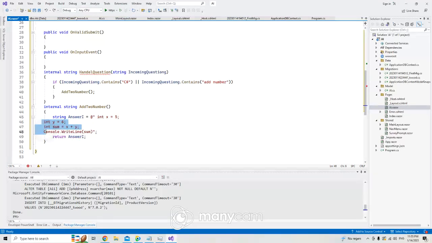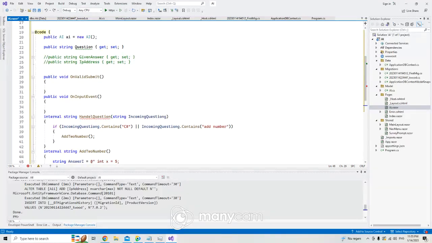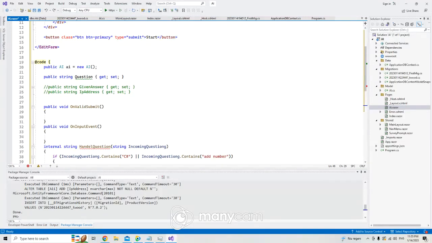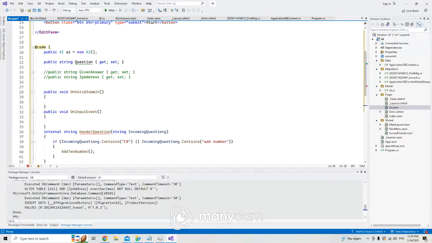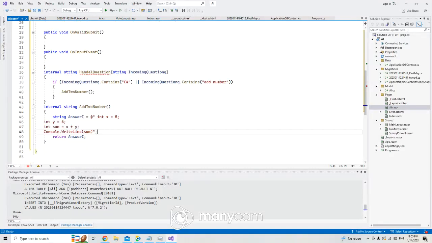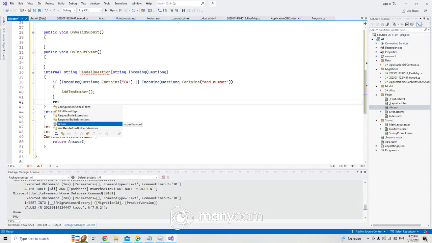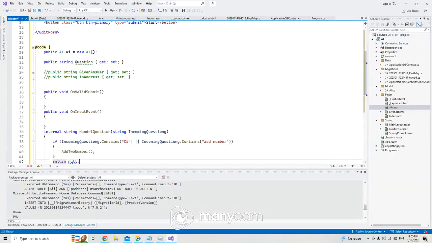We say here if that incoming text from the front end contains these things, then call this function, and this function is going to write this function, and then here return null.